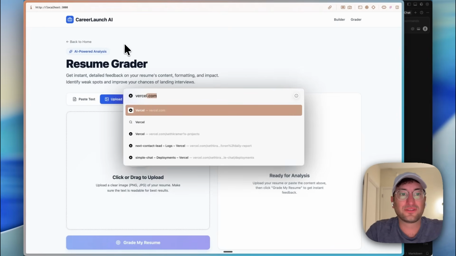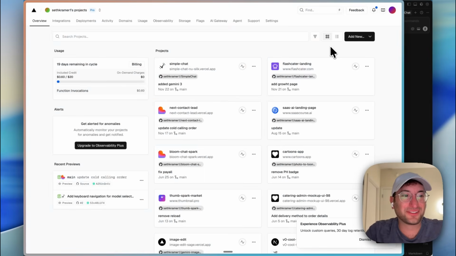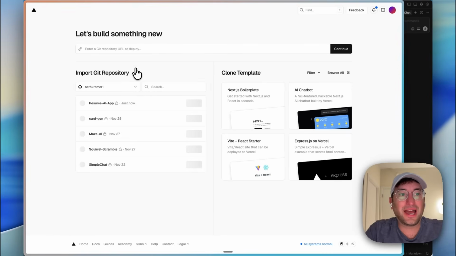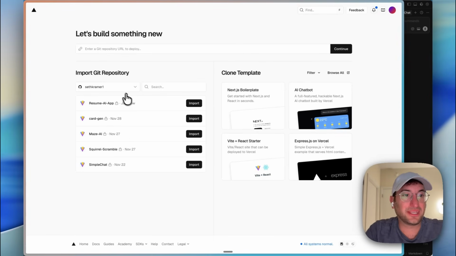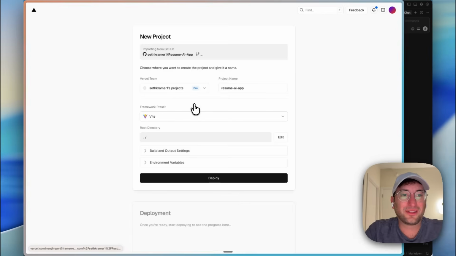So now we're going to go to Vercel, and you need to create a Vercel account. If you don't have one, you can do it for free. And then we're going to add a new project. And this is where you need to connect GitHub again. There's going to be a button to just connect GitHub. It's going to be similar to the way you connected GitHub to AI Studio. Here I can see our resume AI app is right here. It says 48 seconds ago it was updated because we just pushed an update. And I'm going to click import.